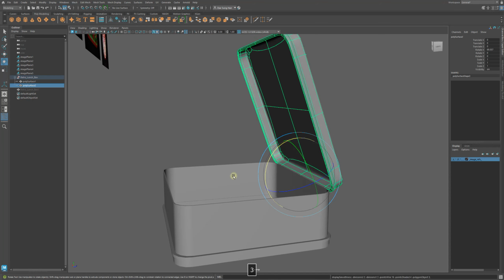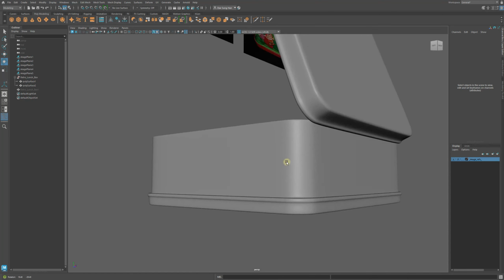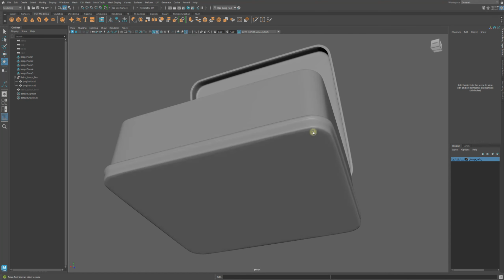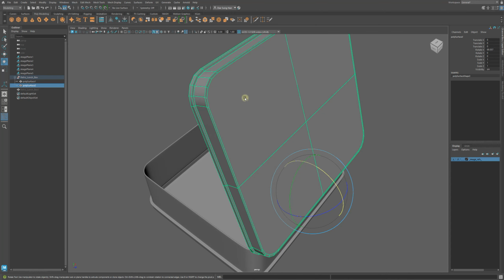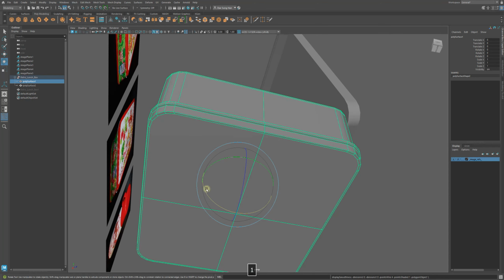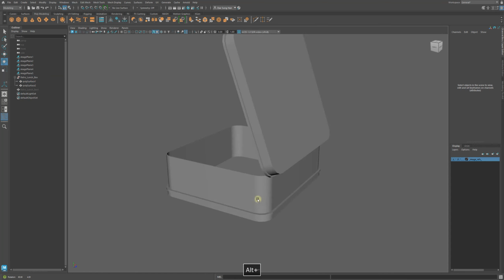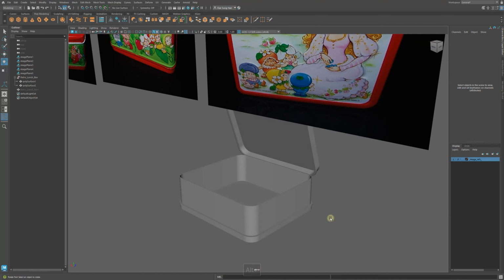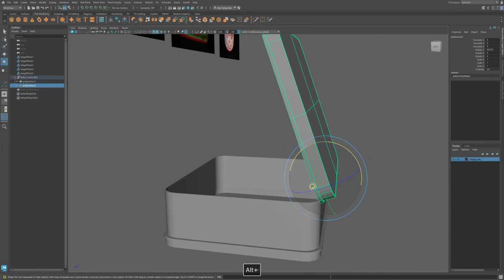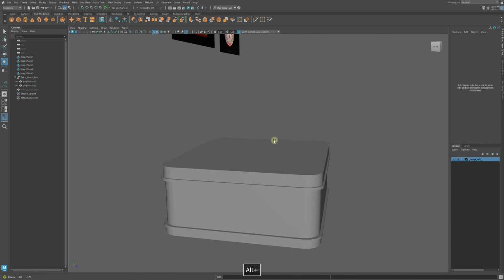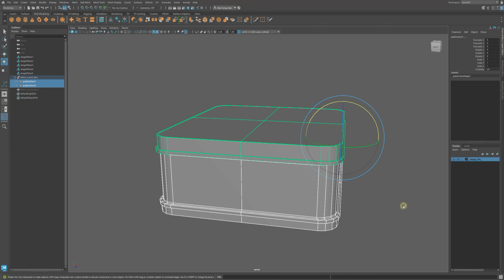Yeah, so this part looks pretty darn good, and as a matter of fact, I'll just have it like this, and I'll give you the file, and then from there you can just touch up these, and you can just touch up these, right? Maybe just add a couple of edge loops, and yeah, we can do that. How's that sound? Just kidding. Sorry, I couldn't help myself. Yeah, but we have to model all of it. Yeah, sorry, I'm a jerk. But yeah, we have to do all of this stuff. Again, I'm sorry, I couldn't help myself.